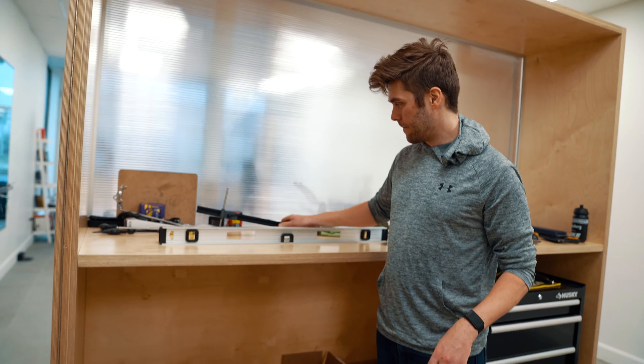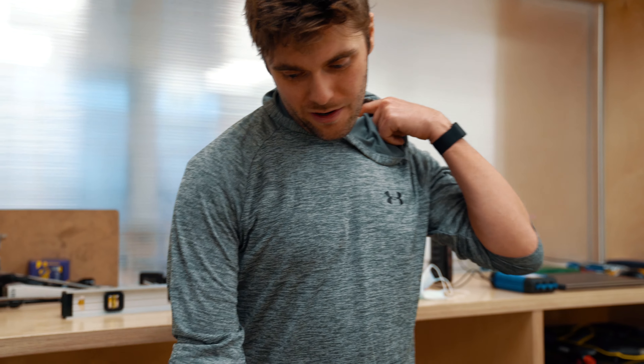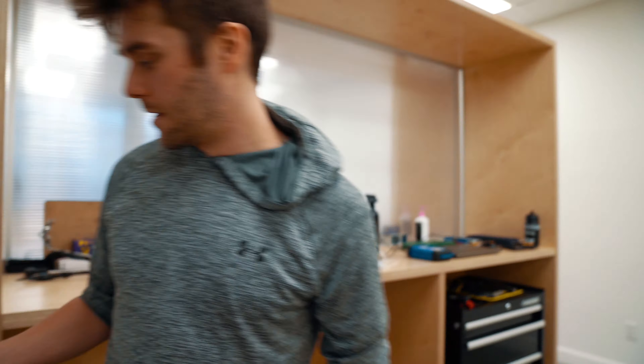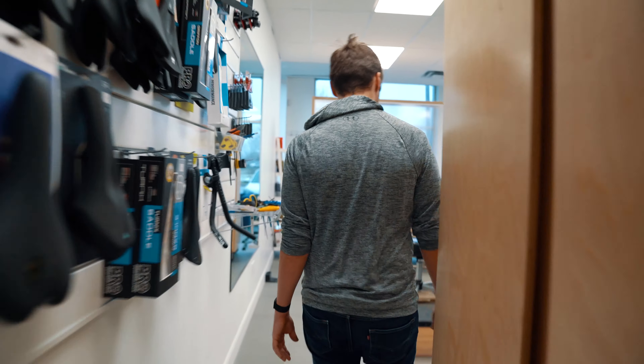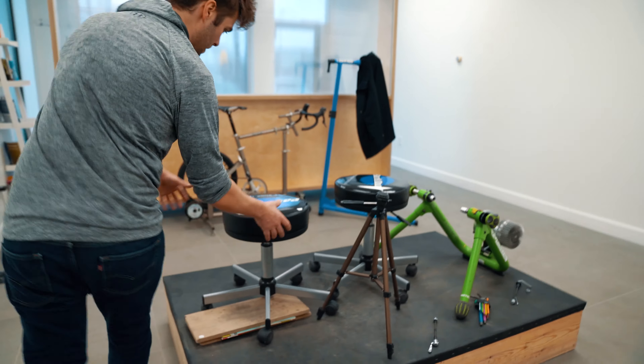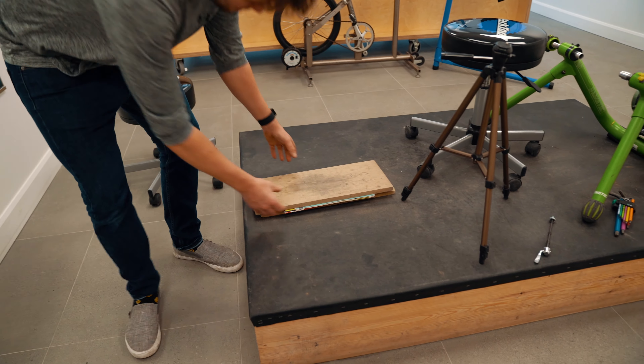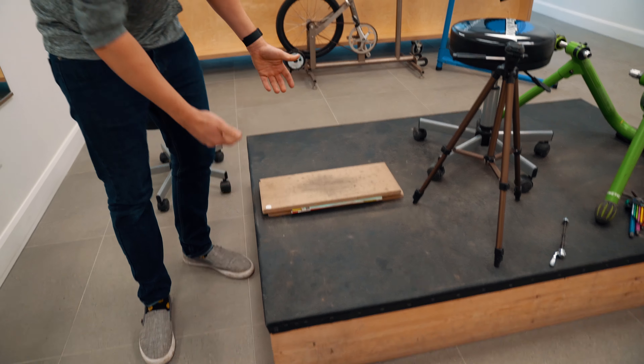That's really useful — you do not want to do a bike fit with the front fork too high or too low. With this system, everything is level and straight, and he's got concrete measurements. If someone comes back, he has their previous setup on record. He used to adjust the height of the front wheel using shims, but having an exact measurement is probably a lot better.